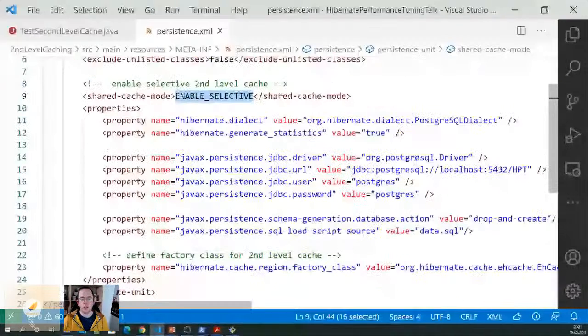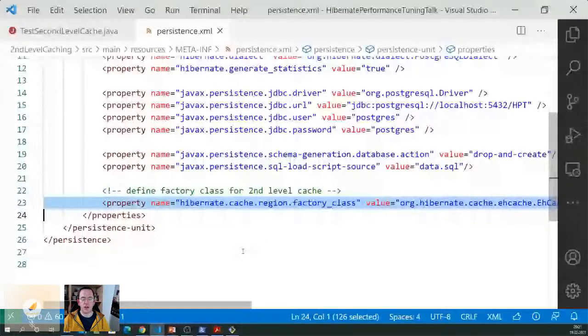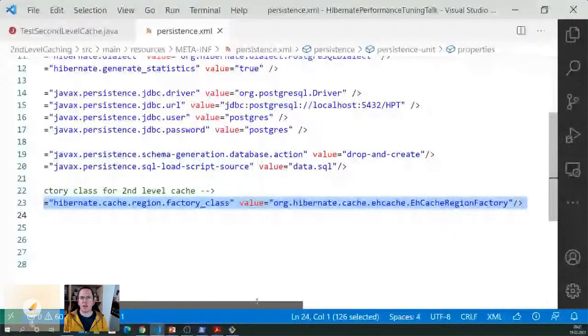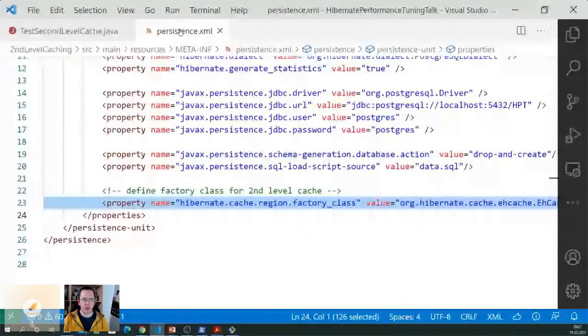And because I'm running in a standalone environment, I configured the region factory class for the cache. If you're using a Java or Jakarta EE application server or Spring, you don't need to do that. You get this integration out of the box. That's just required in my specific test setup here.